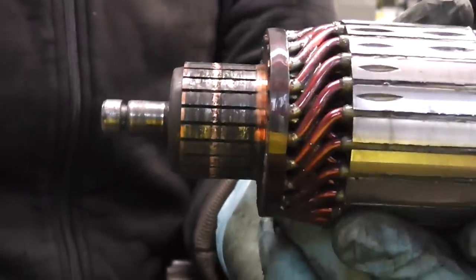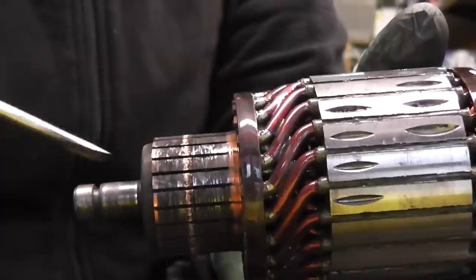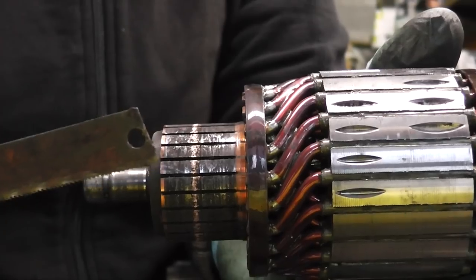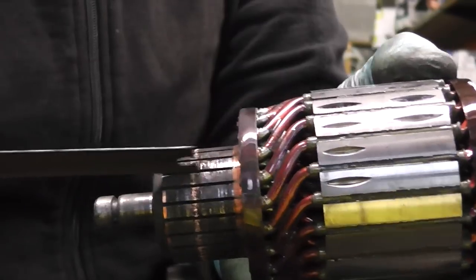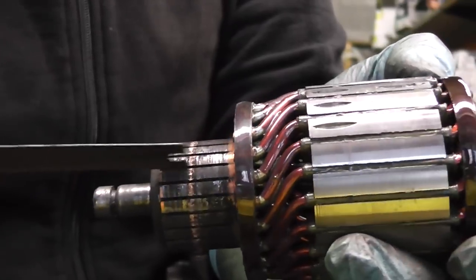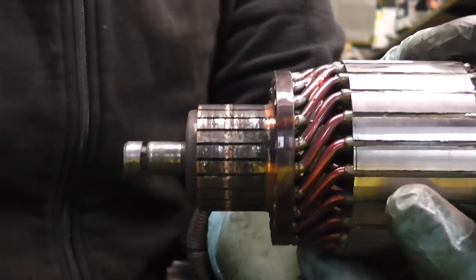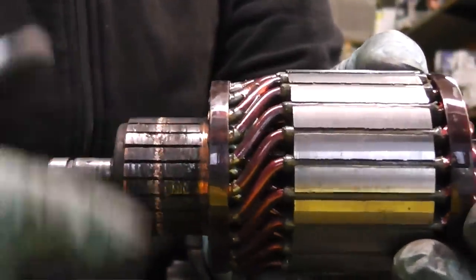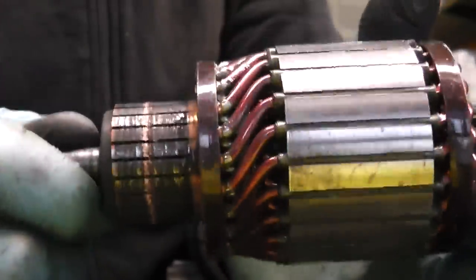Now all you have to do is clean the grooves in between the segments. The best thing I find is a simple hacksaw blade. Just put it in the groove and give it a few strokes. You don't have to go too hard, because mainly what's in the grooves is just a bit of dust and dirt. After you have this done, get fine sandpaper and roll it around the commutator just to make it shiny. You don't have to take anything off, just rub it enough to make it shiny, and that's what we are going to do now.